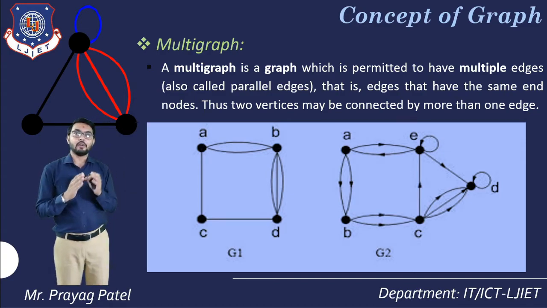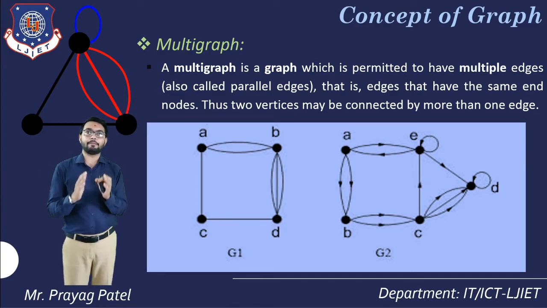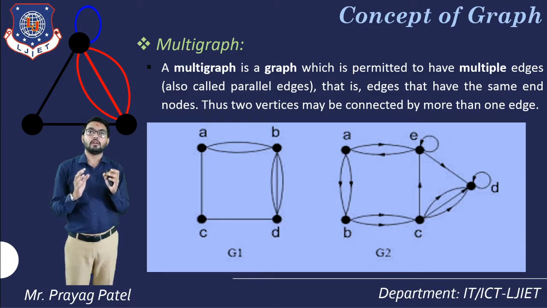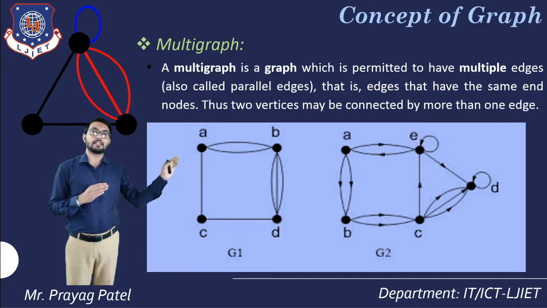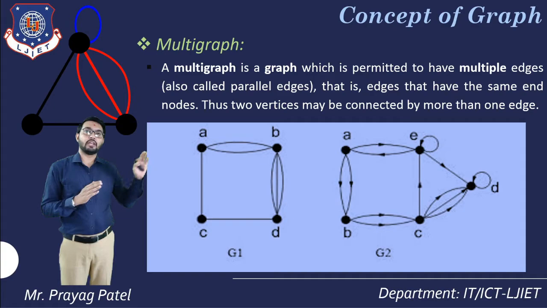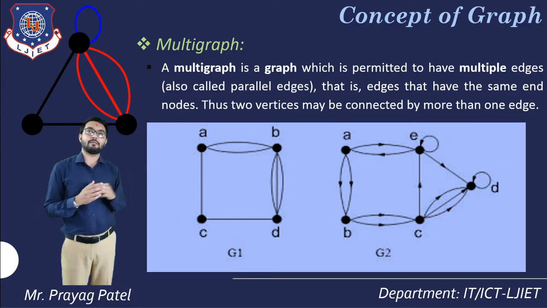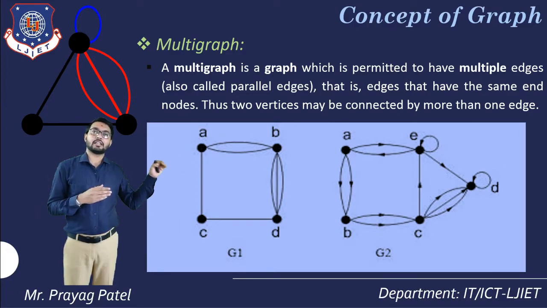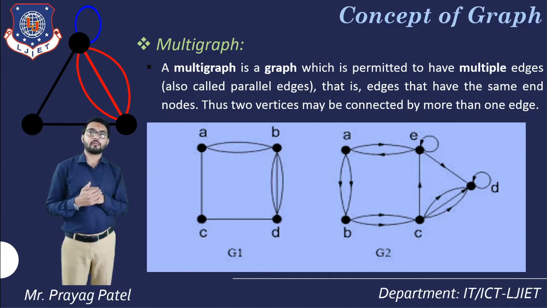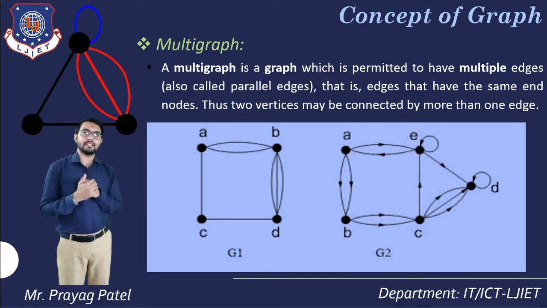In a directed graph, it is not necessary that if two nodes have more than two edges, then it is a multigraph. Here we consider the direction, in which direction A to E or E to A, and we must remember that. So consider the second figure. In the second figure, consider the edge from C to D. In C to D there are 3 edges.